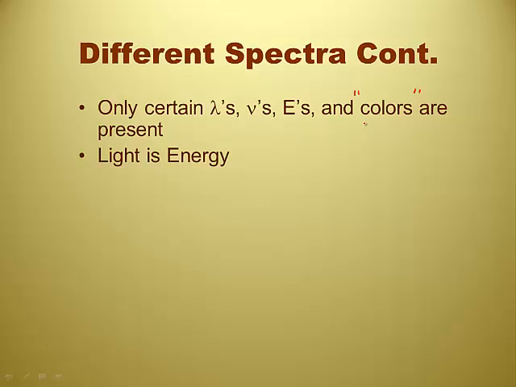Word colors in exchange for light. Yeah. Okay. A better word might be EM spectra. Okay, because I know there's like the Balmer series and stuff like that. That gets more in depth. That's UV, infrared kind of thing. So only certain wavelengths, frequencies, and energies of light are present. So it could be not necessarily in the visible range. Right. It could be anything all the way from gamma rays down to radio waves.